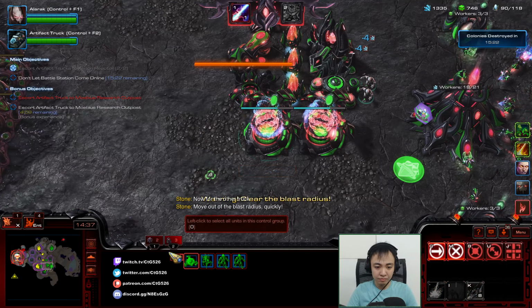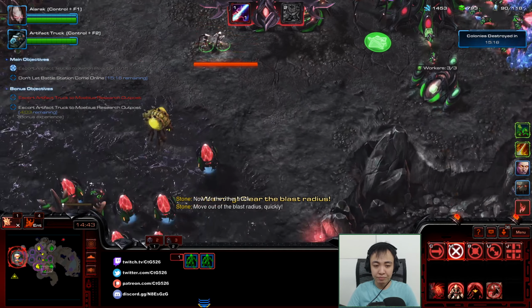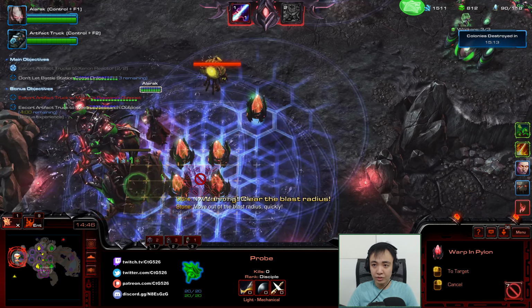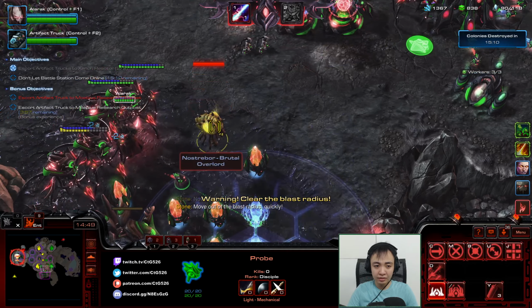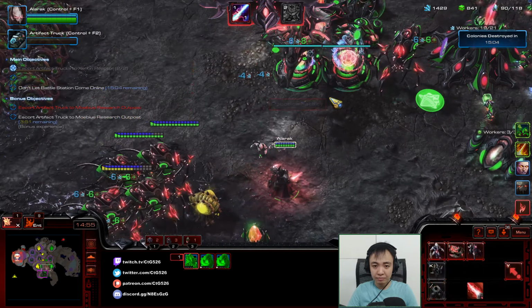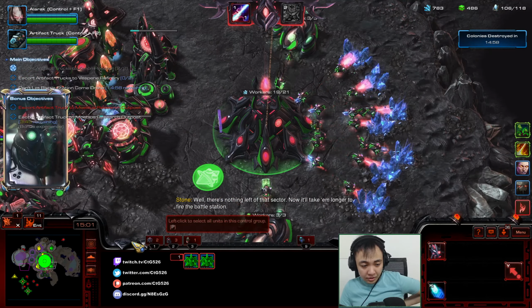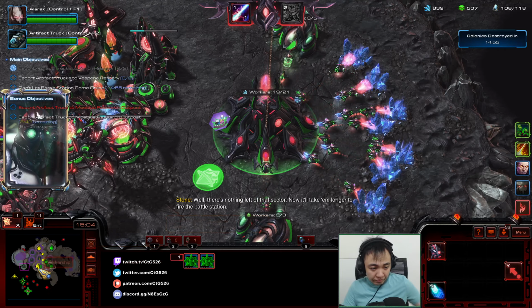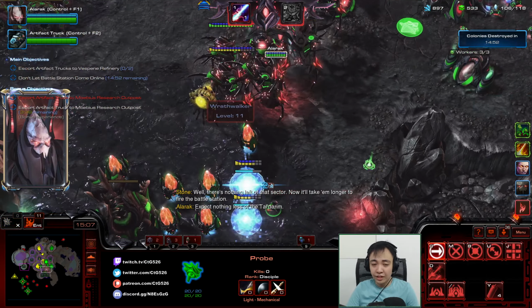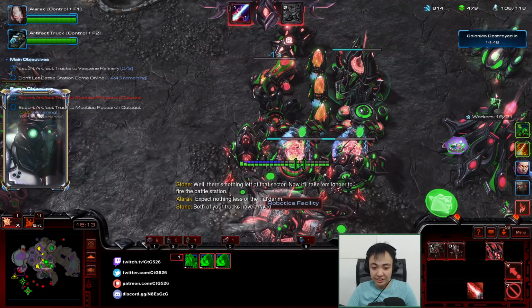Teleport here. Your will is ire. Unload here. Pylon. Alarak. Everyone right click Alarak. Cool. Alright. So, the attack is incoming? Fine. Nothing for you. I mean, nothing less. That's correct.